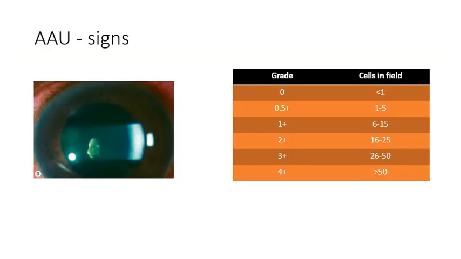So if you have a patient with acute anterior uveitis, in their file notes you might see a grading of how severe the uveitis is. You don't actually need to know this table, but you should be aware of it to understand what it means when you come across this in a patient file. Basically, it's a count of the number of aqueous cells shown or present in the anterior chamber. So if it's graded as more cells, that means there's a more severe disease process happening. So if there are, say, 26 to 50 cells in the field, this is a 3+ anterior uveitis grading, and that's a fairly severe disease.